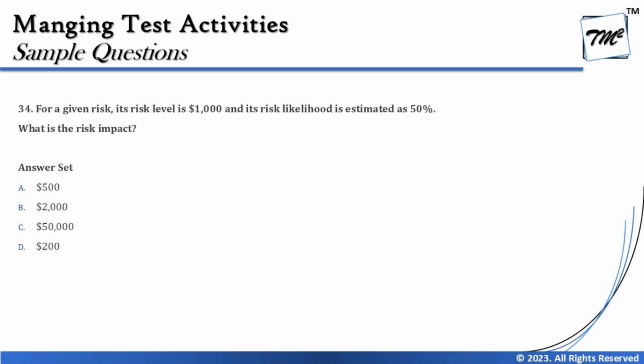So here we are talking about the quantitative risk analysis. And if you read the syllabus once again, you would find in the last passage of the risk assessment, it is clearly written there are quantitative measurement and qualitative measurement. In the quantitative measurement, we describe that it's a multiplication of the two numbers, right? So as simple, we have to multiply it. And they give you the values very clearly. The risk level, that means the overall value, has been given to you. And likelihood is estimated as 50%, which means 0.5, right?